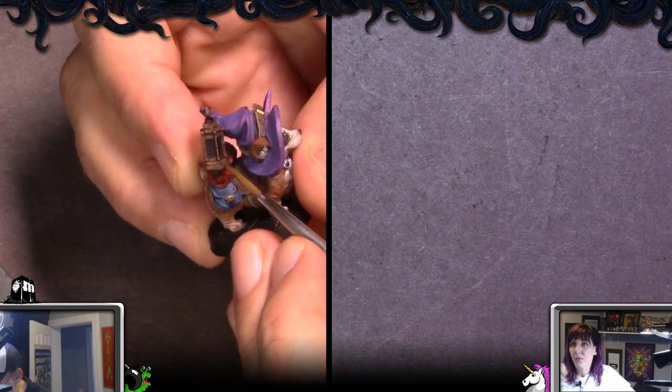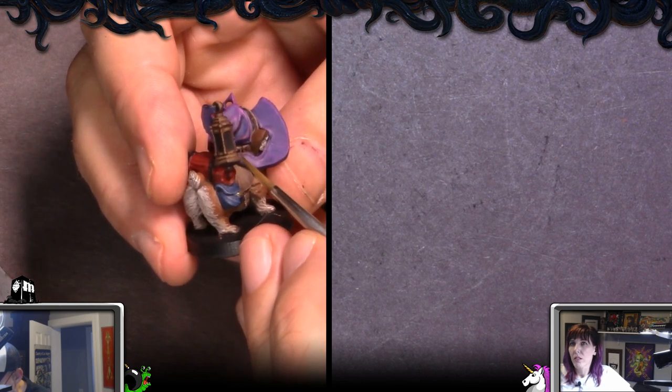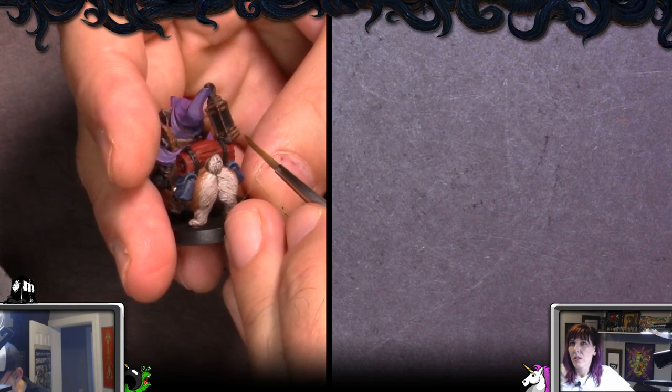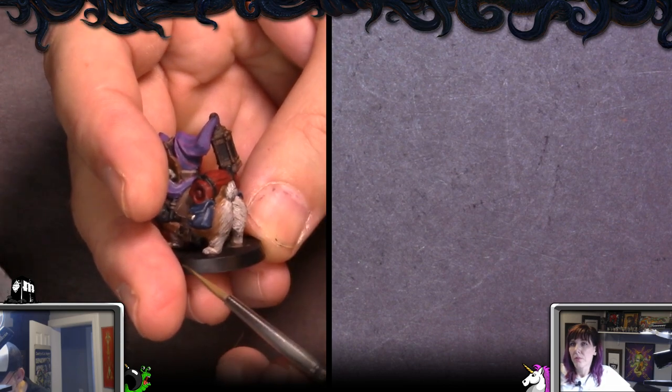Probably catch a little bit of these edges. And you can even do the bottom edge here. Where you've got hard edges will generally reflect the brightest. So do this edge, this little dot here, up here, stuff like that. Other than that, perfect.